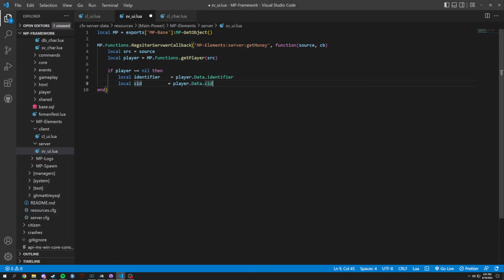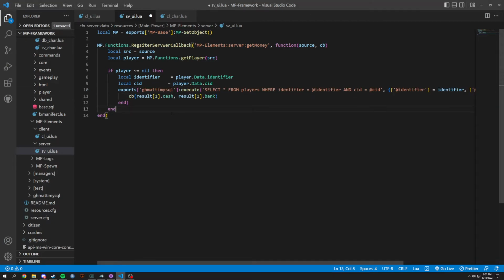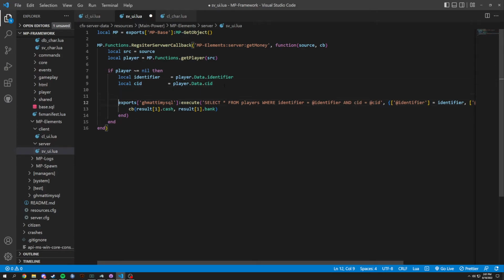So I'm just going to copy these in. So player.data.identifier, and then we are going to do an export. So I'm just going to copy and paste this export. What this export does is selects from player where identifier and CID and calls back your cache and bank. That's all it really does.